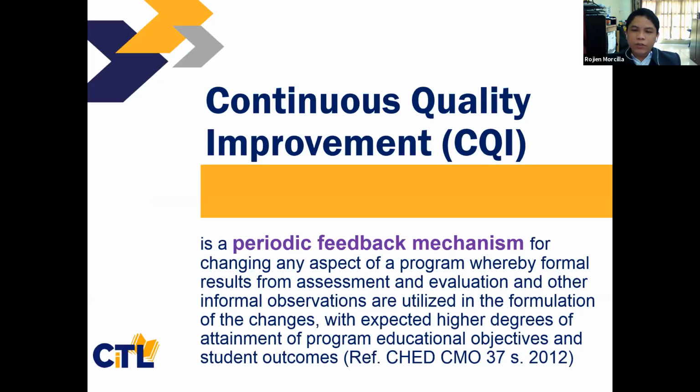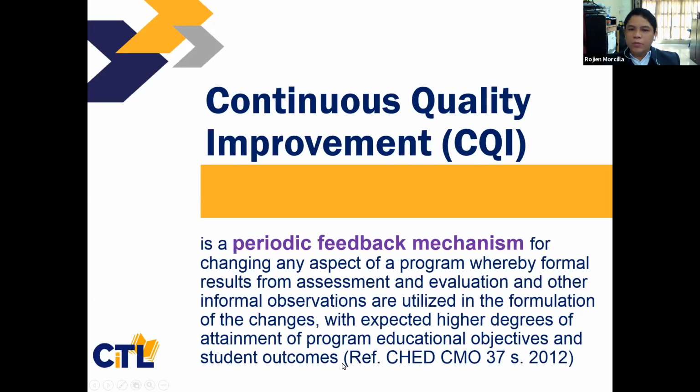A feedback mechanism for changing any aspect of a program, whereby formal results from assessment and evaluation and other informal observations are utilized in the formulation of changes, with expected higher degree of attainment of program educational objectives and student outcomes or program outcomes. So it is periodic feedback evaluation for the purpose of attaining higher degrees of the program educational objectives and student outcomes. Meaning, for the purpose of improving quality.